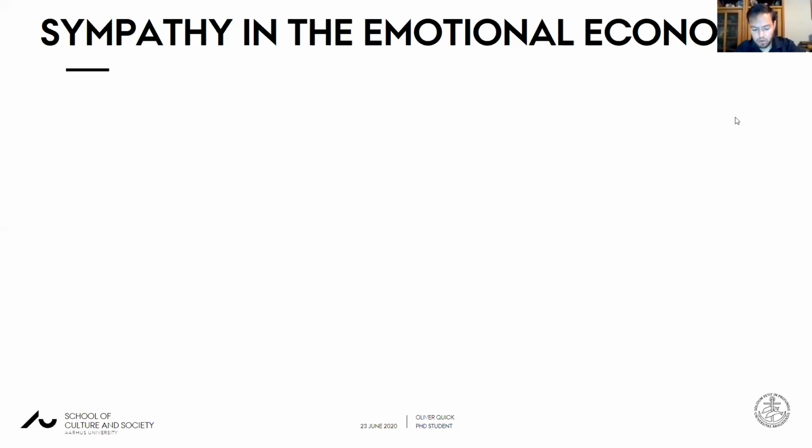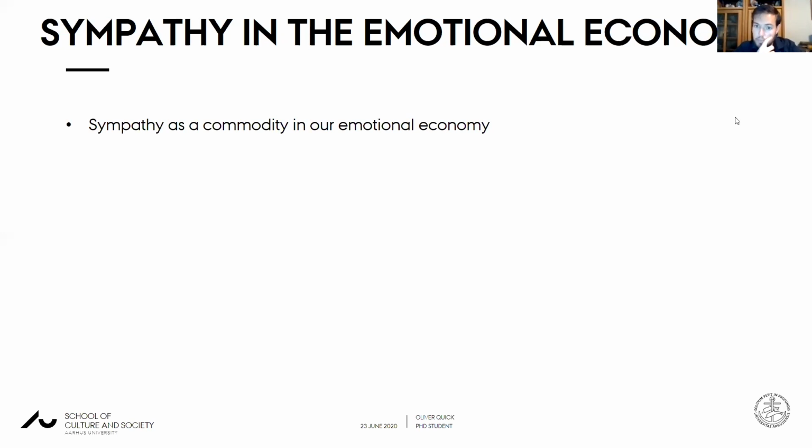So now we turn to Clark's theory of sympathy, and she sort of grounds this theory in the emotional economy. And so there's a lot of economic metaphors throughout her work. I don't think that we should take things overly literally. I can't speak for her, but I think that the metaphor is a very good one. But especially when we get to some of the finer points in the next couple slides, we should keep in mind that it is a metaphor. It captures something about how it works, but it's not literal.